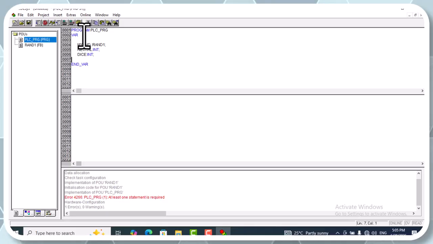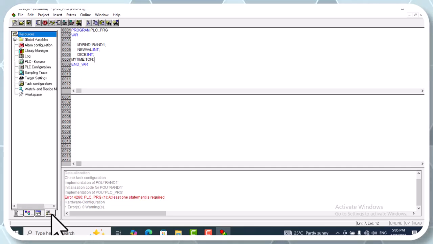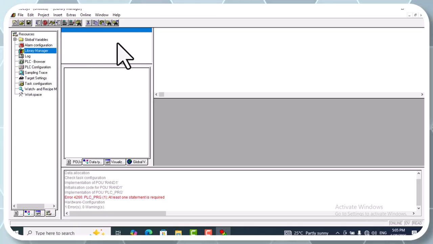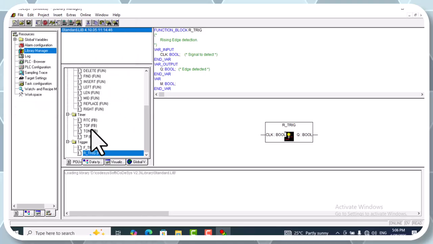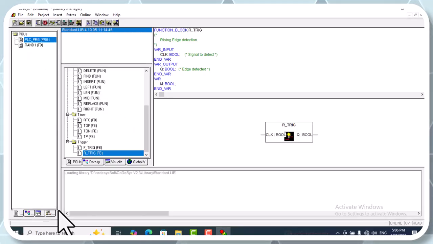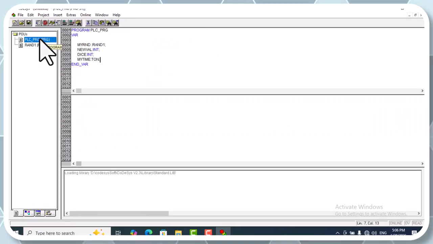So let's write it, my timer is declared from TON. But before, let's add the library to our studio. This allows us to use the timers, and let's write the logic of our program.